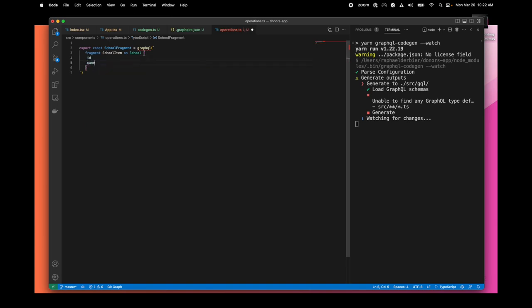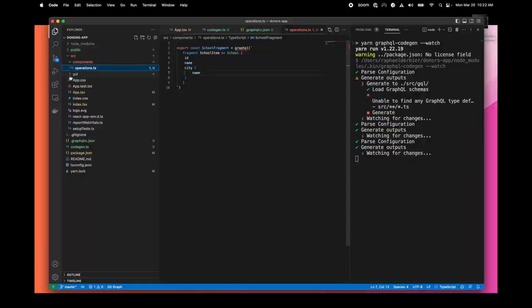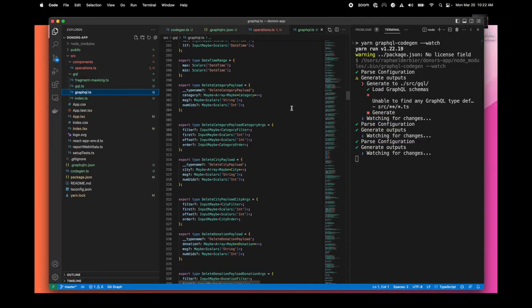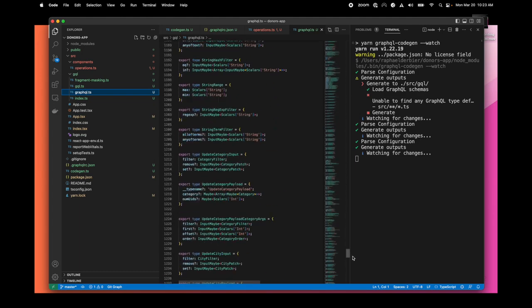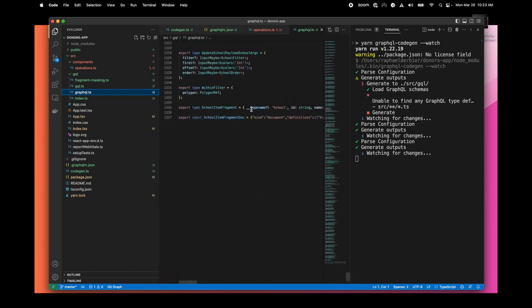So we cannot really make errors there, which is the purpose of having this integration with our schema. And when we save this file, you see that the generator triggers the generation of our types that we can use later on.